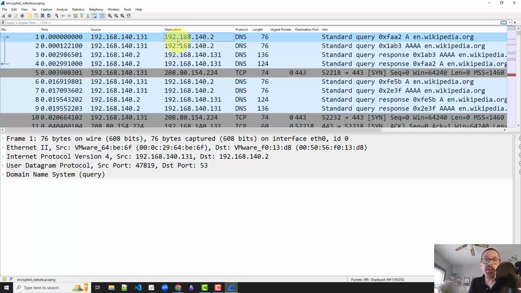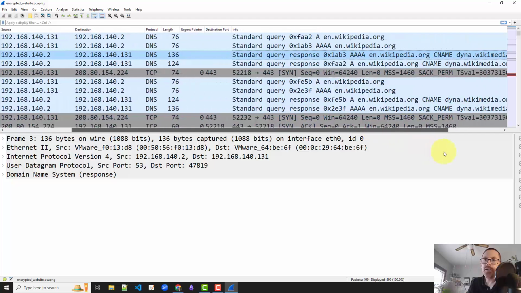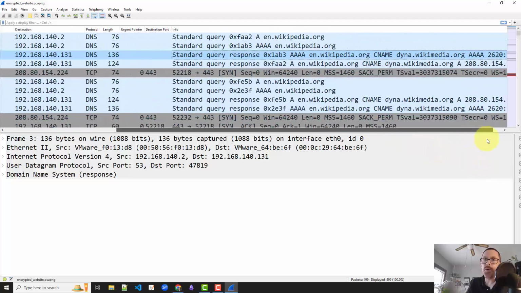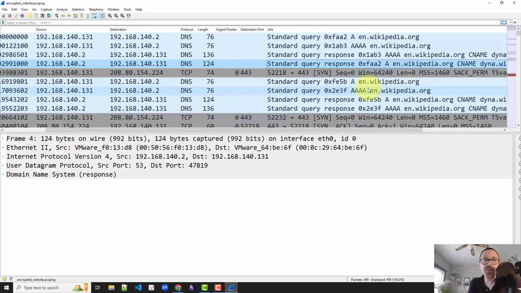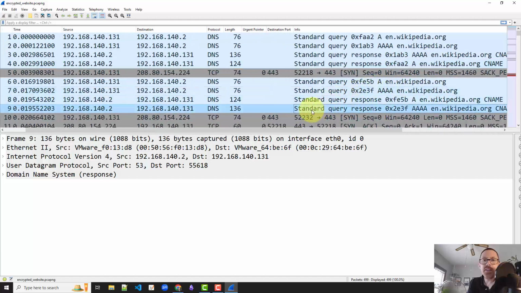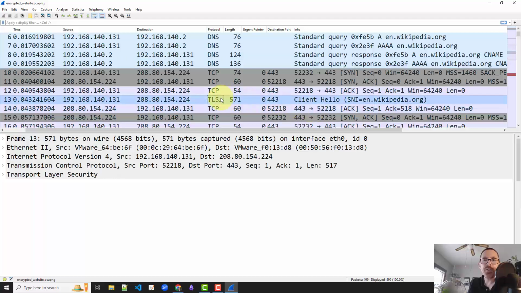So go into Wikipedia. Wikipedia, by default, if you try to go to Wikipedia, it's going to send you to the encrypted version of Wikipedia. So we can see first, I did a DNS request for Wikipedia. DNS told me where to find it. So I see an IP address there, so that's good. Then I established a connection here, but I don't see the HTTP protocol.